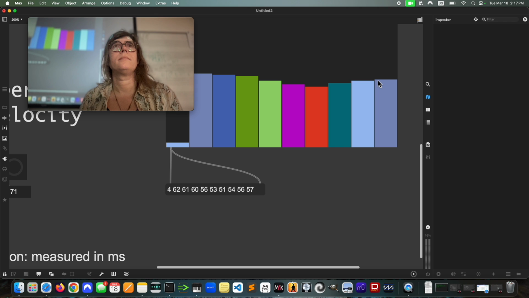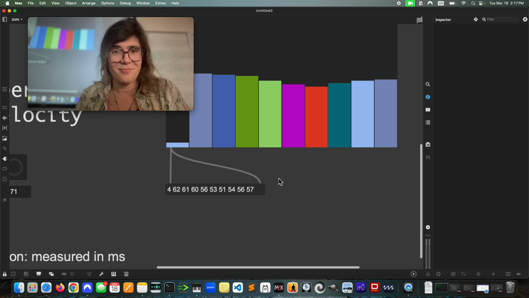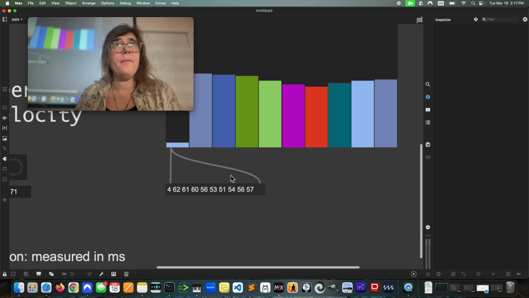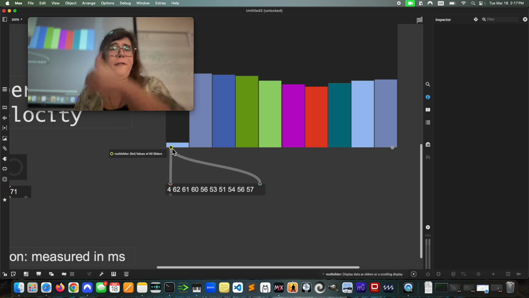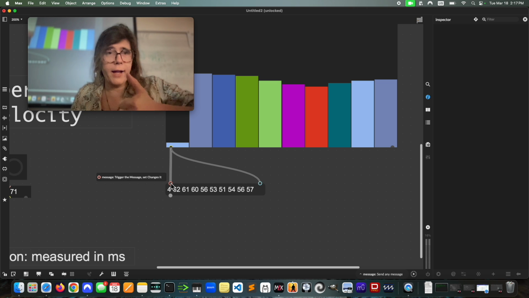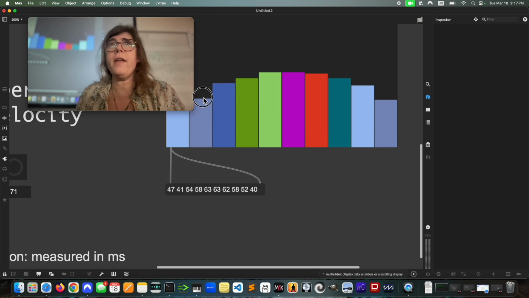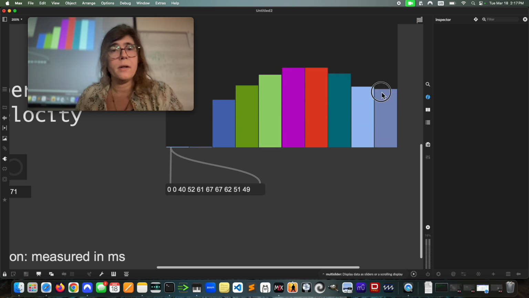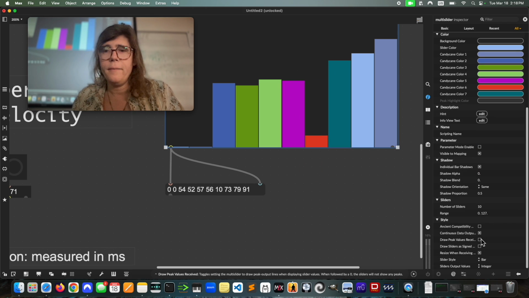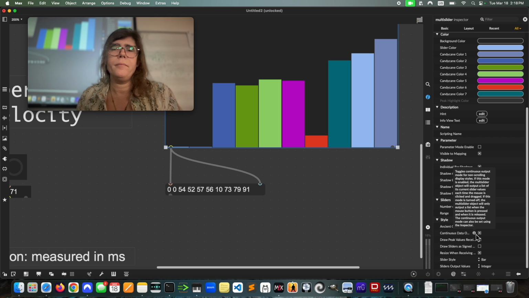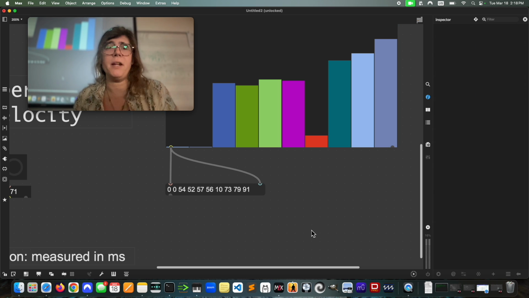What box did you press to get that? M for message box. Yep. That's what this guy is. And then to get those values as a list, I'm plugging the far left outlet into the hot inlet and cold inlet of the message box, for reasons we'll talk about in a second. And then when I click and drag, it updates the values. Mine are updating in real time because I have continuous data output enabled. But you could also do it without that and still work fine. Just mine's going to behave a little differently.